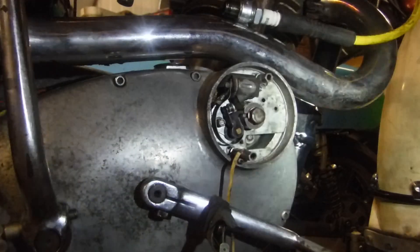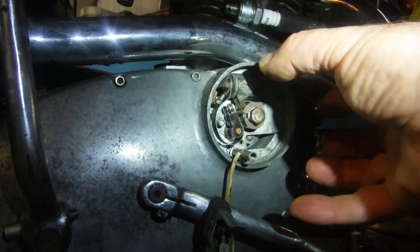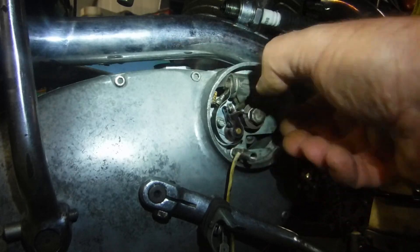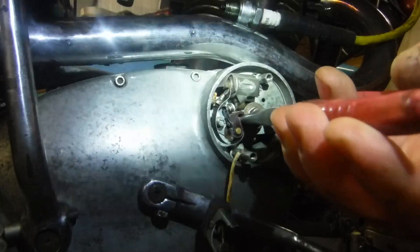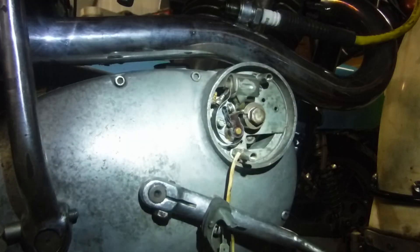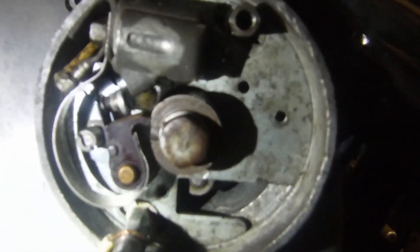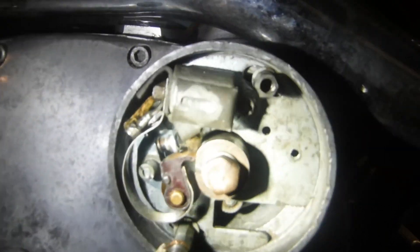If I had to adjust it, all I'd have to do is slacken the pillar bolts off and move the backplate one way or the other just slightly, then repeat the process with the pointy pliers — rotate the cam. It's quite easy to get hold of; I'd find it easier if I wasn't also holding a torch. As the point of the cam comes around to the heel of the points, we get our full advance, and at that moment the spark plug sparks.